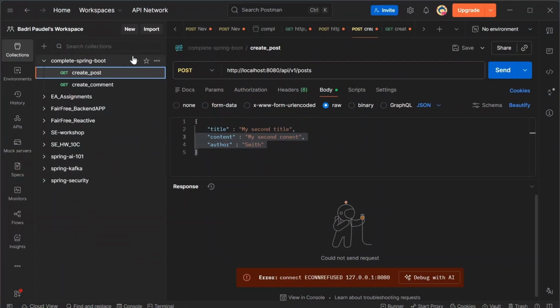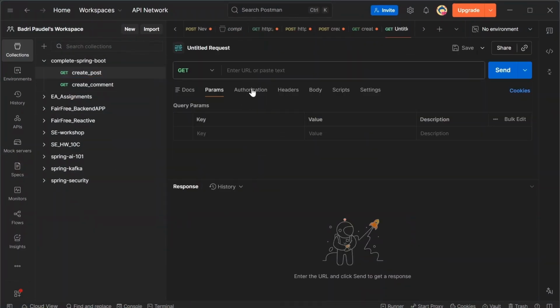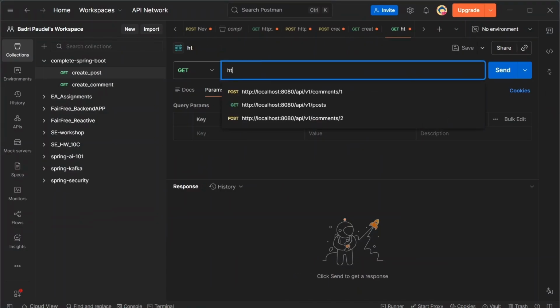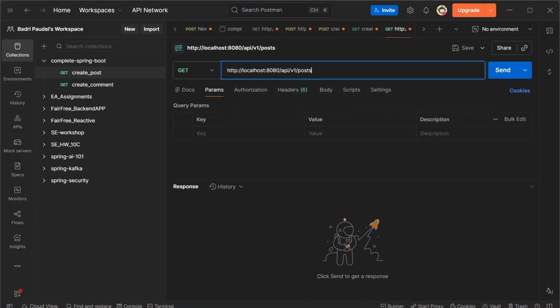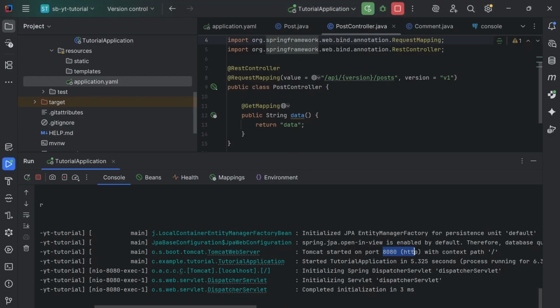So if we go to here and then HTTP, for example, post API v1, oh, it is post, and then same thing, get, and let me run this application. It should return data, right? So we have actually created our very first REST API with get mapping, right?